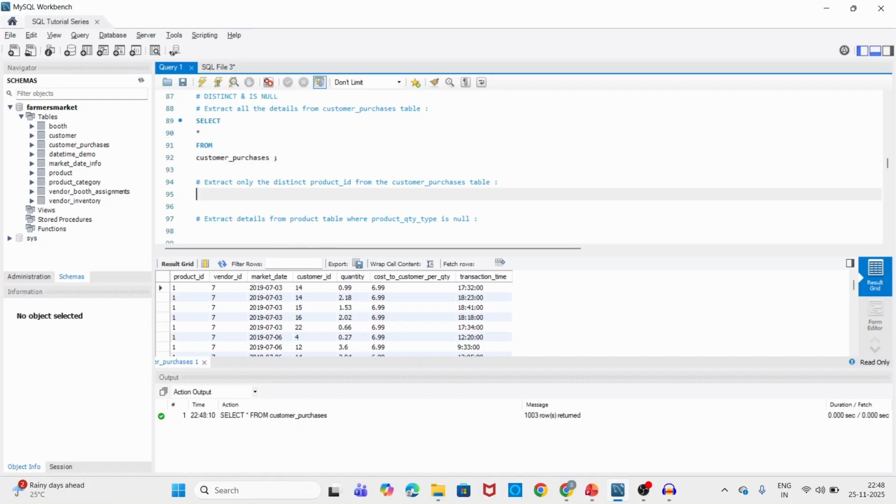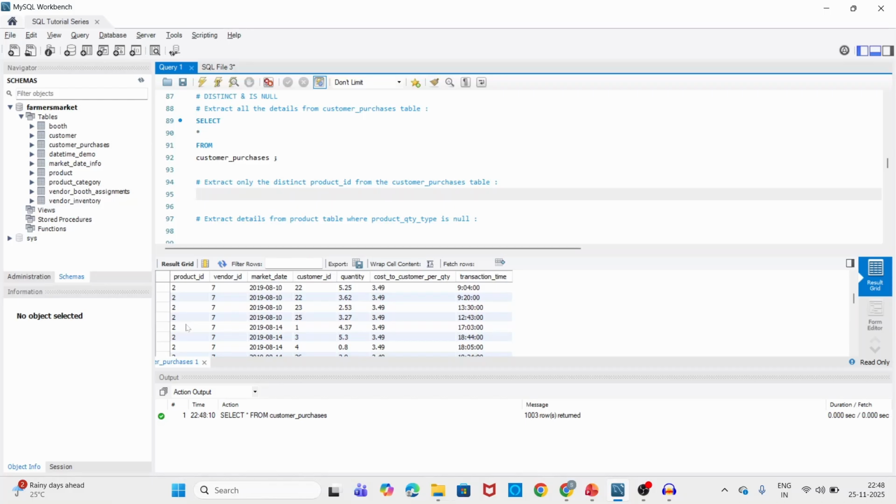The second problem statement is to extract only the distinct product ID from the customer purchases table. As you can see here, product ID 1 is repeating, then we have other products like 2 with so many entries. Now we want to extract only the distinct product IDs.